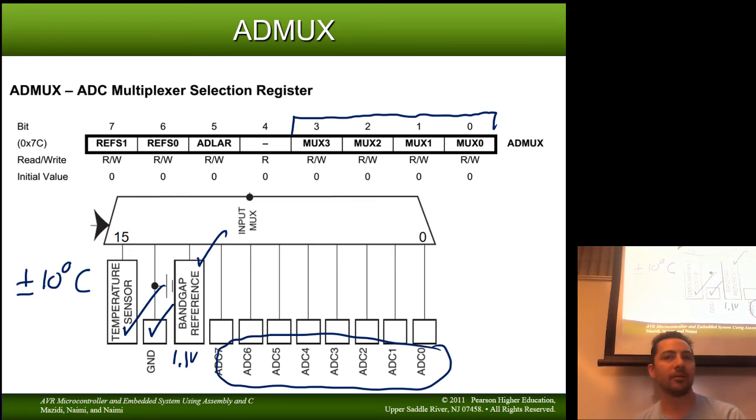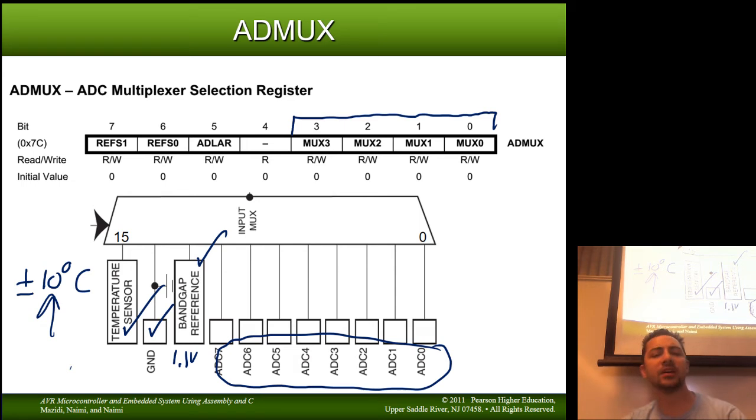But it is there. Okay, it can give you a hint at the temperature. Don't quote me on this number. If you really want to know what this number is exactly, do you know where you should go? To the data sheet. And if you look in the analog to digital converter section, it'll say, hey, there's a temperature sensor, and it'll give it to you. It might only be plus or minus 5, but it's certainly not accurate.